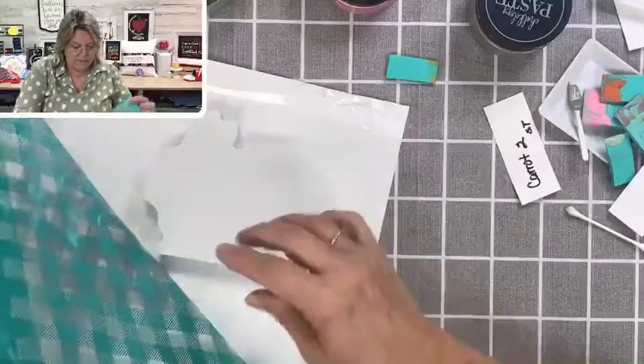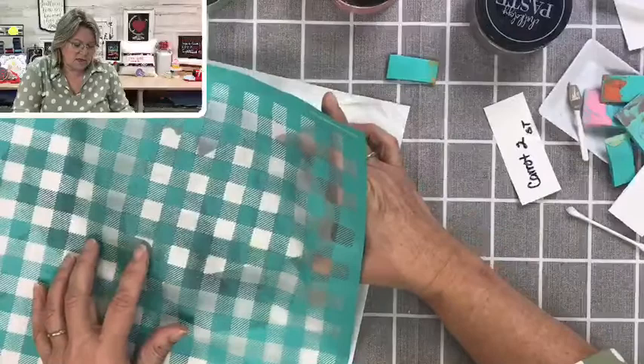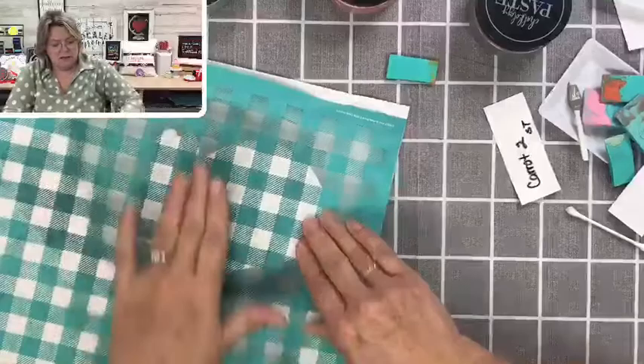We'll just lay this on the top and make sure it's kind of straight. I could do it really wonky — I kind of like that look. We're going to do it on the diagonal. Do you think I should do this in pink again, or should I use a different color like mint green?